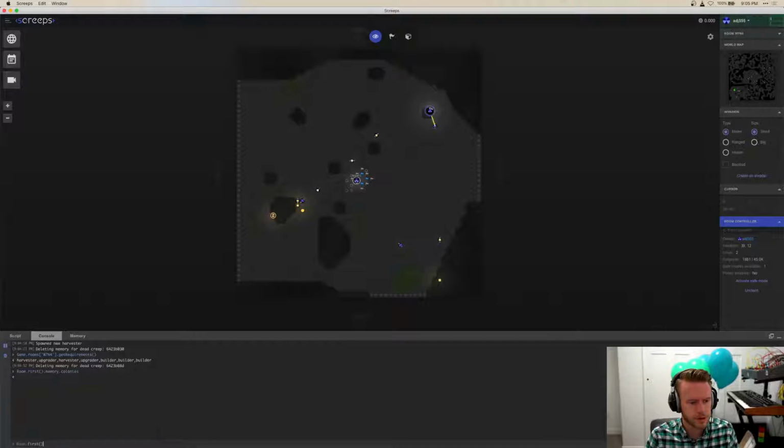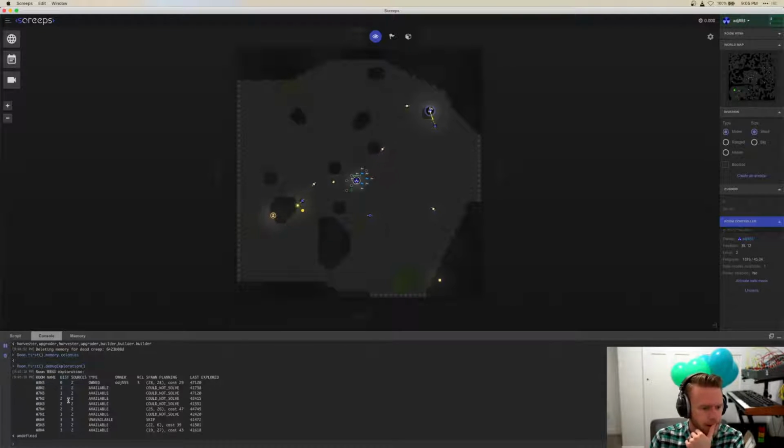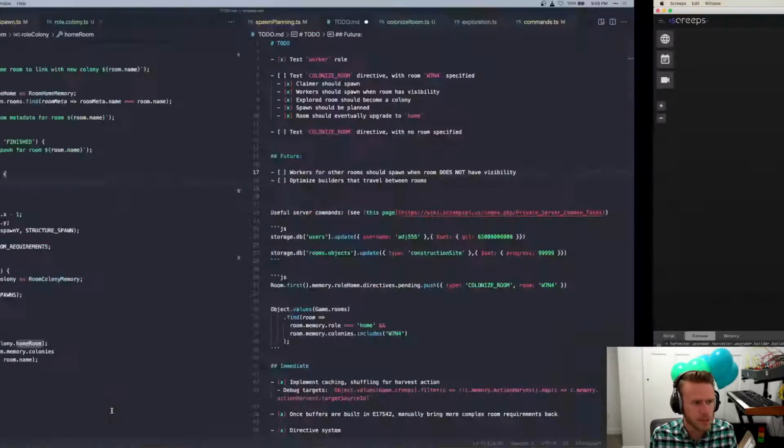The other thing we should check is debug exploration. Notice how this one still says it's available, but that's not true, because as soon as it becomes a colony, we've claimed it, and so we need to update that.